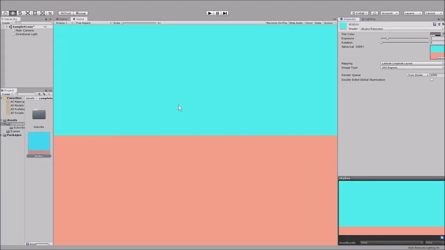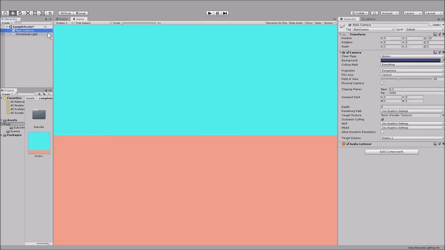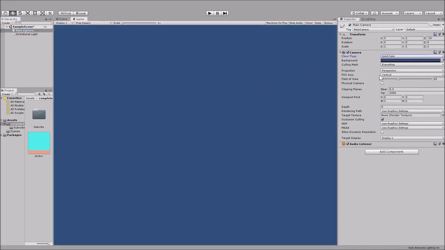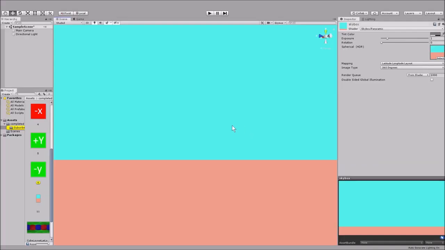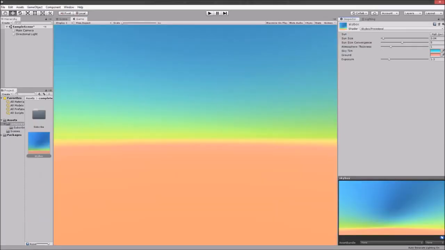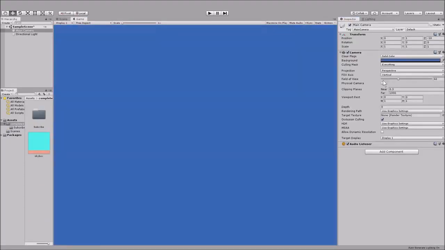Now, for the solid color background. For solid colors, you're gonna need to change the main camera and change the clear flags to solid color. It's the best way to go. If you're gonna need a custom color for the horizon, I recommend using a panorama with basically 2 different colors. Then you can have the desired effect that's not available from the procedural generated skybox.